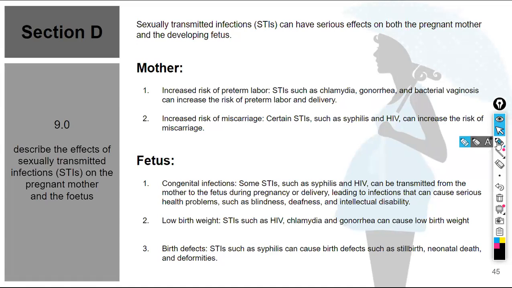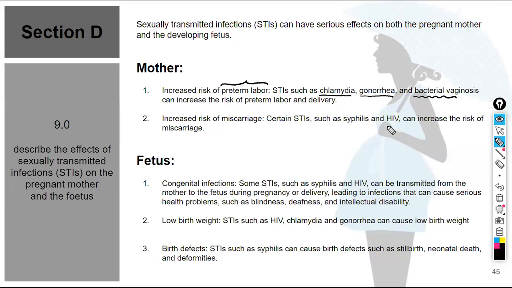Last week we discussed some of these things here. Do you all remember these diseases that we mentioned? Chlamydia, gonorrhea. Sometimes you just have a bacterial infection. Usually when you have an STD, it can actually affect the time frame of when the baby is born. Some of you might be confused about this term, preterm labor. That is basically when the baby is born early.